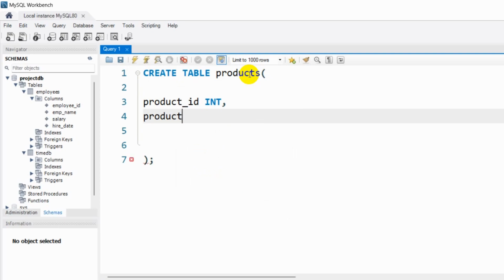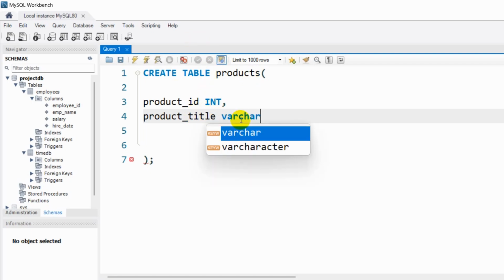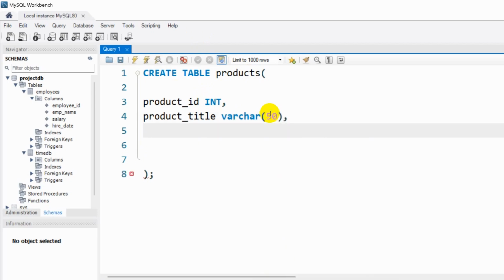Then product_title will be VARCHAR, and we'll make this product title a unique constraint. For VARCHAR, let's say 50 characters, then a comma, and at last we'll have price, and price will be DECIMAL, and for decimal we're going to say 7,2.